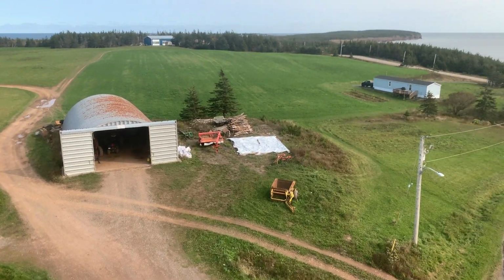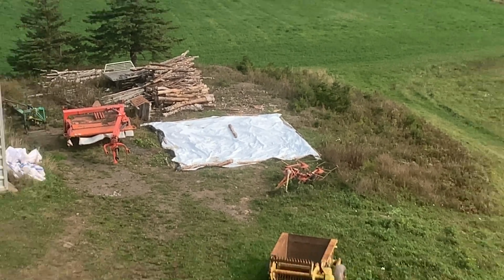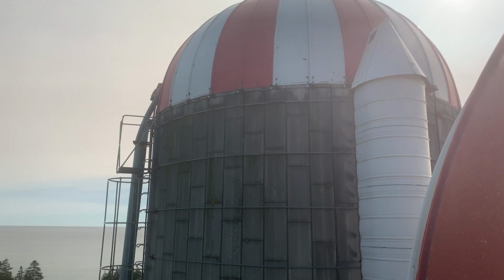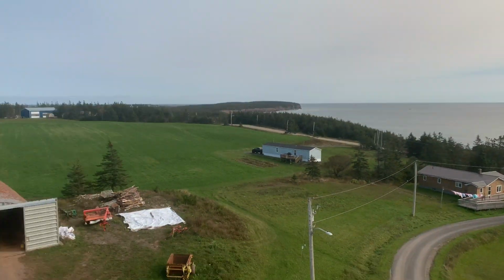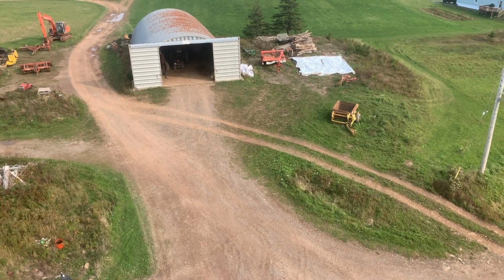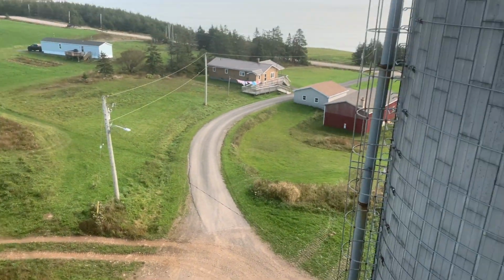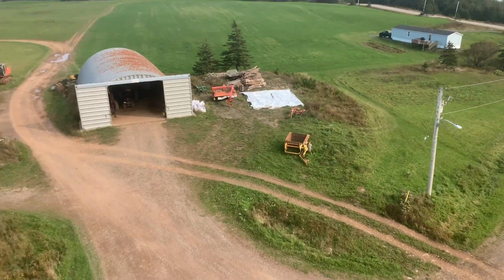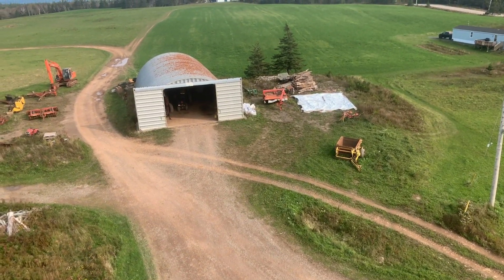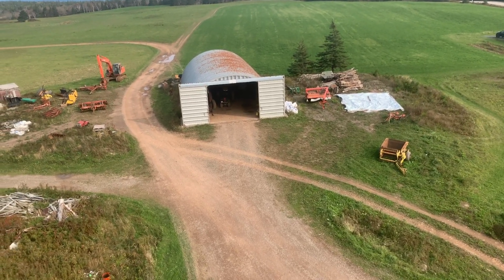Anyway, there's the plastic there off of the big silo. The big silo is next to us here. You can tell it's higher up. It's 10 feet higher, a 60-foot silo. Not exactly big silos by any means, but for us here, that's the big silo, and we're standing on the little silo. So that's the plastic cover. I will have to fold that up and put it away. We reuse them.